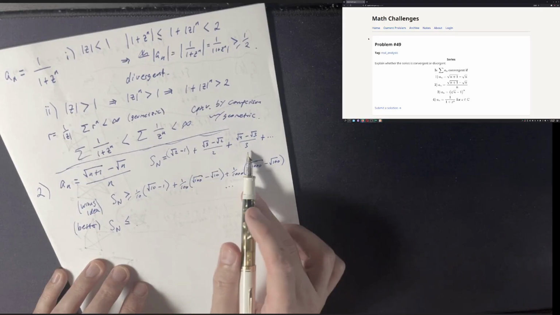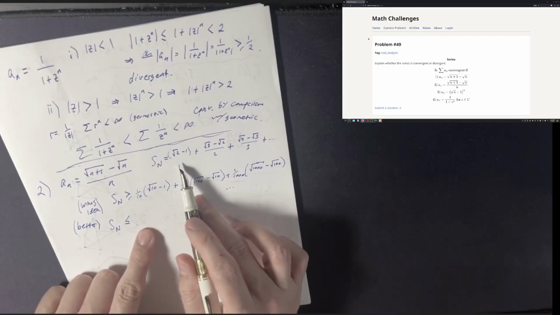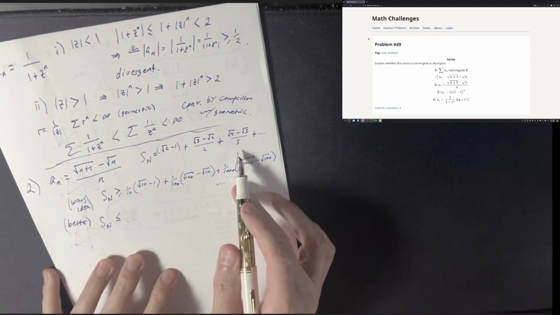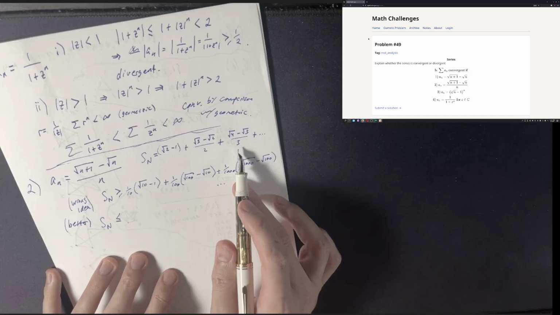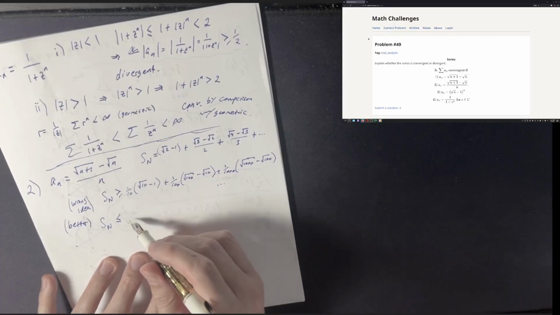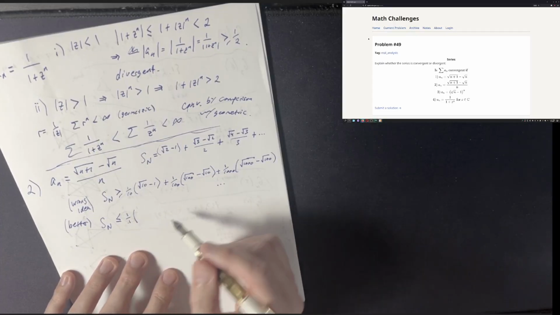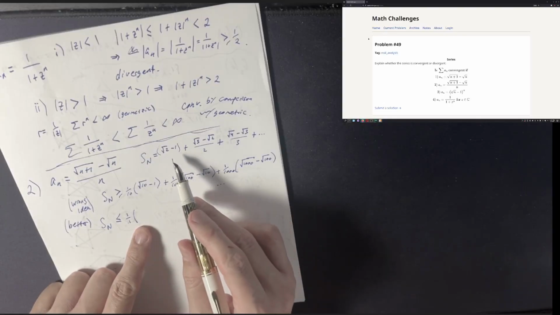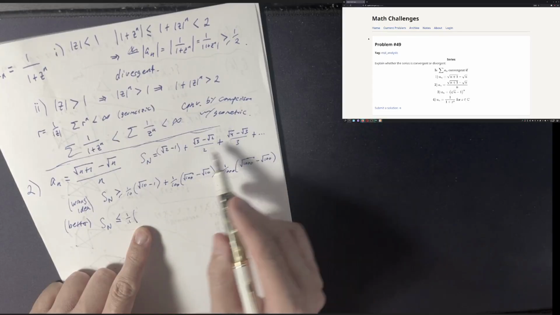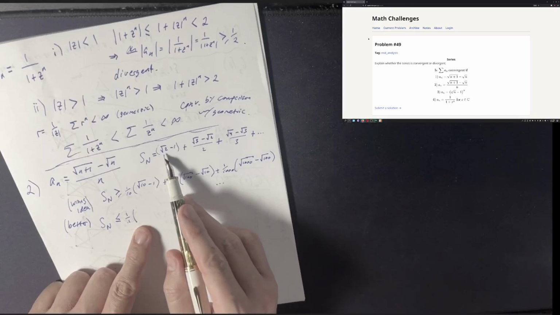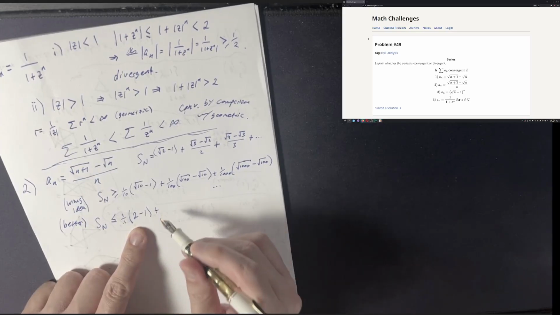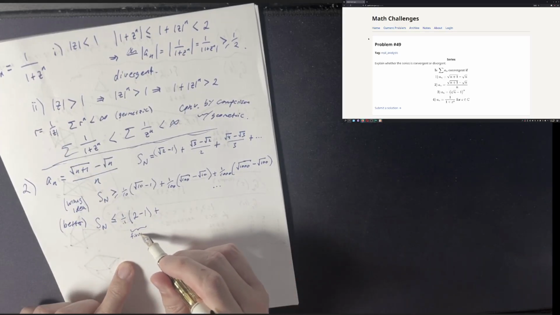So maybe I won't even divide for the first 3 terms. I'll just divide by 1. I'll take just the first 3 terms on their own, and we end on 2 minus 1, right? So for the first 3 terms, I'll just do 1 over 1 times this plus that in the numerators. And at the end, you'll get root 4 minus root 3 plus root 3 minus root 2 plus root 2 minus 1. So you end up with 2 minus 1. So this is just coming from the first 3 terms.